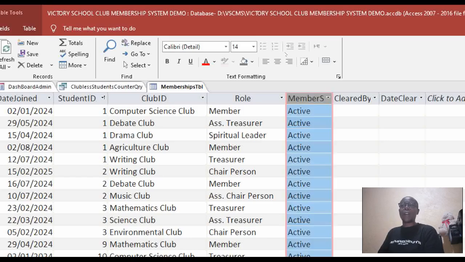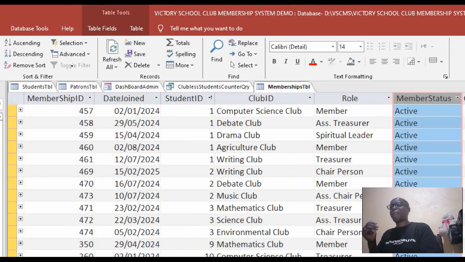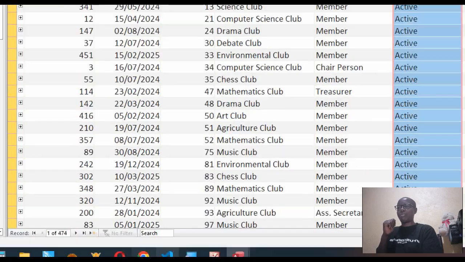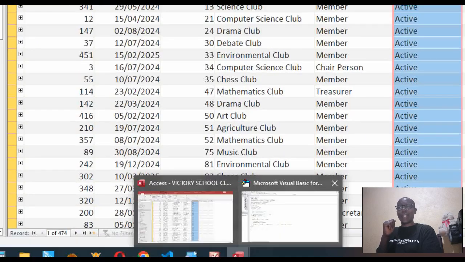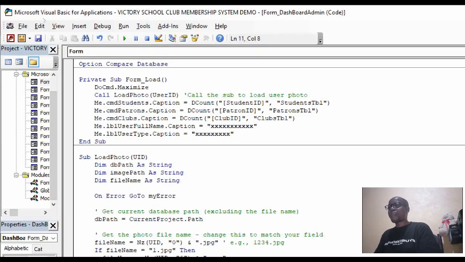So we're gonna use now a criteria that is called member status. And then the field is membership ID is the one we are counting on, and then from which source? Memberships TBL. Follow me, and don't forget those things. Imagine I have not copied them, so I need somebody to keep reminding me what we gonna do.